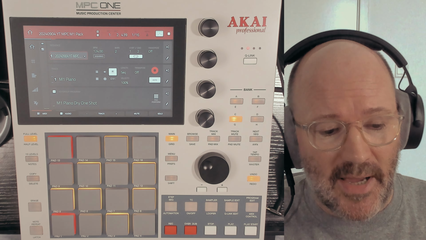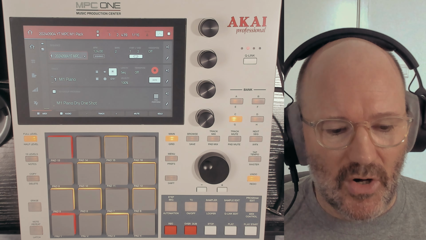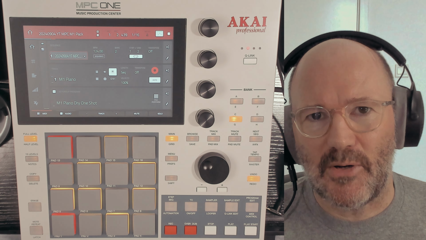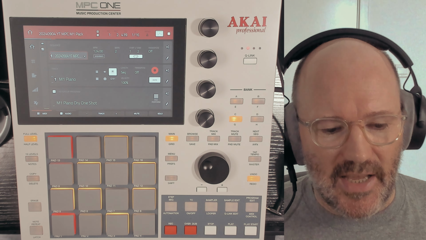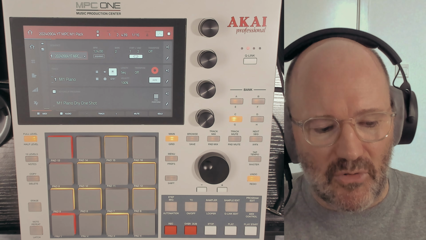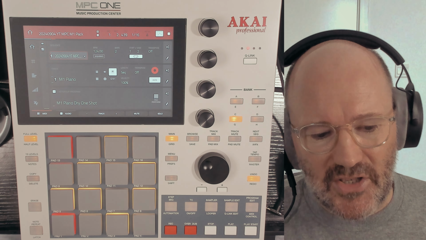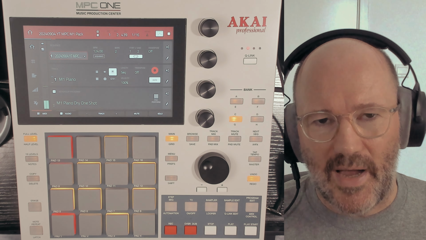Okay, so I've got my M1 piano in the MPC. Now, the way that I sampled it at the time was with the sustain pedal down, so it's the whole note. The reason why I did that is because if I sample the whole note, then we can reduce the length of the note, we've got options to have either or. So when you first open up the program, you'll have long notes like that.